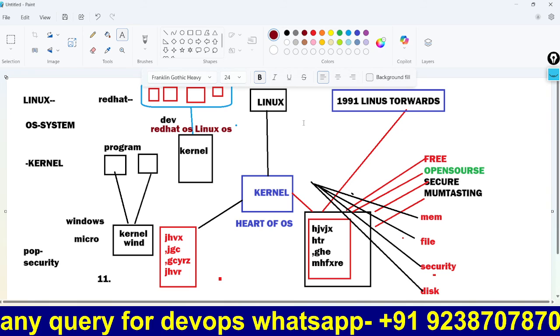Now a lot of companies, 95% of the industry, use the command line interface, right? Linux. So you need to focus on Linux because it is free, open source, highly secure, multi-user, multitasking, and because of the command line interface you can perform more tasks and have more flexibility. These are important, right? So you need to focus more and more, right? So these are the simple terms of why we need to learn Linux and what the main goal of Linux is. We need to learn this, right? This is important.